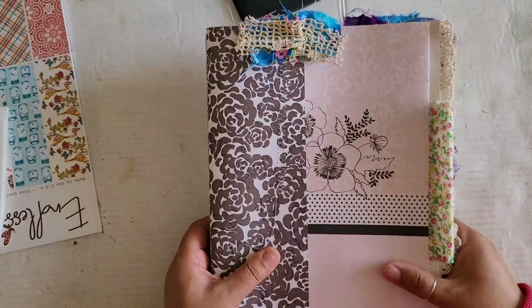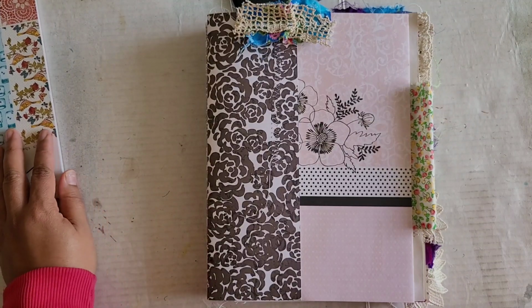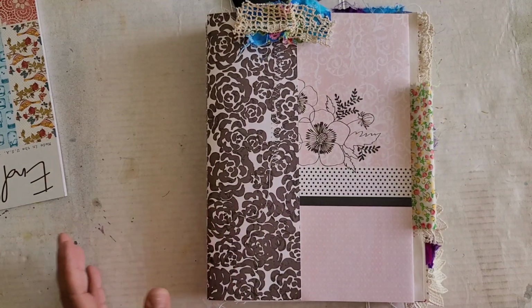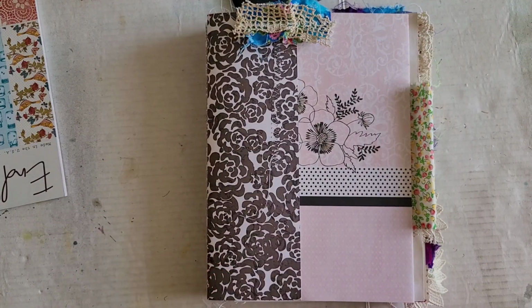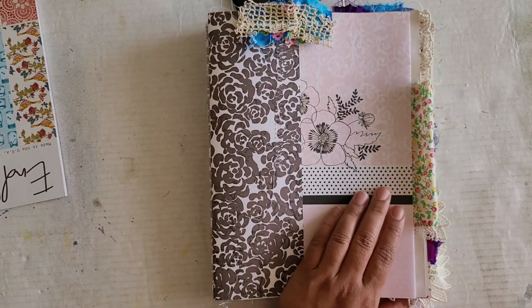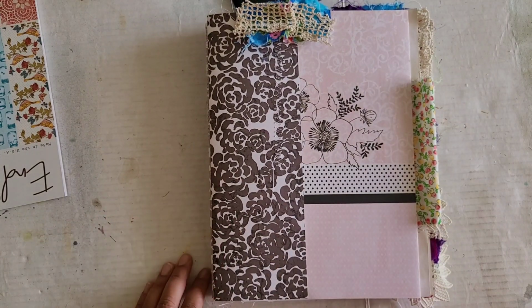I thought it would be kind of fun for me to bring you along on the journey as we add her ephemera back in. I won't be modifying it too much because I want to keep it as original as possible. So maybe we'll be making just ephemera pieces, collage pieces, vehicles for her actual ephemera to fit and sit in, and things like that. So I think we're pretty much good to go. I don't know that I'll do all of it in real time because it would take a really long time, so I might speed it up and just do a voiceover as I walk you through what we're doing here.